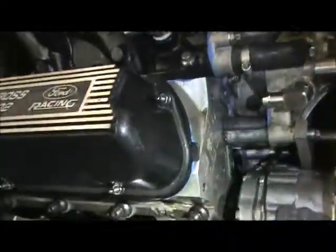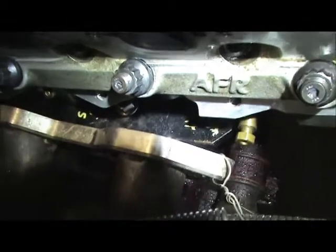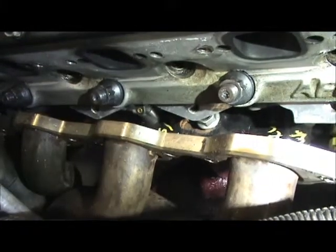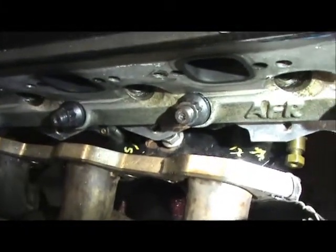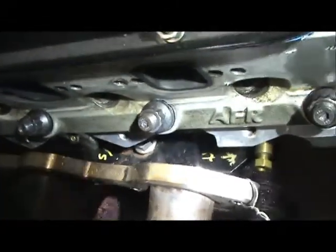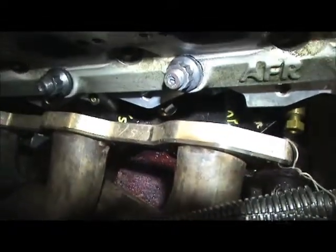So the motor mount has to be perfect in order for my motor plates to work. So I basically gotta work on pushing the motor back. So that's what's going to have to happen. Nope, actually the motor has to go forward. Not back, the motor's going to have to go forward. So I got to work on pushing the motor forward.